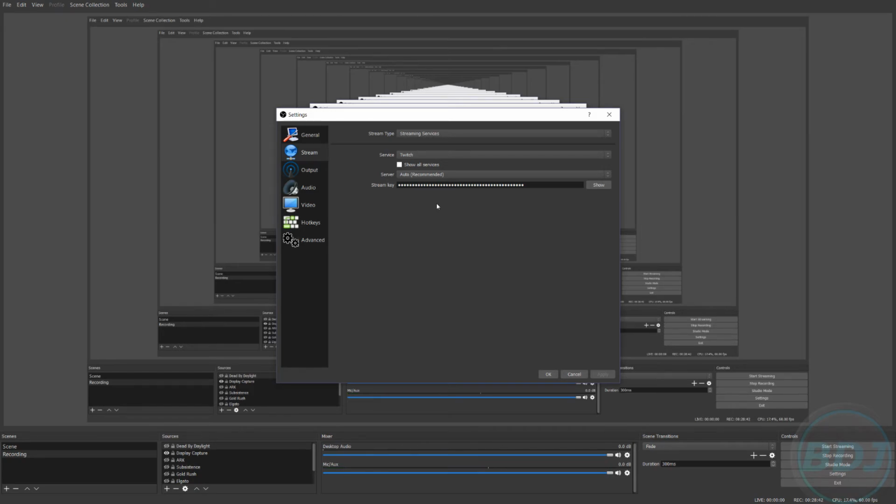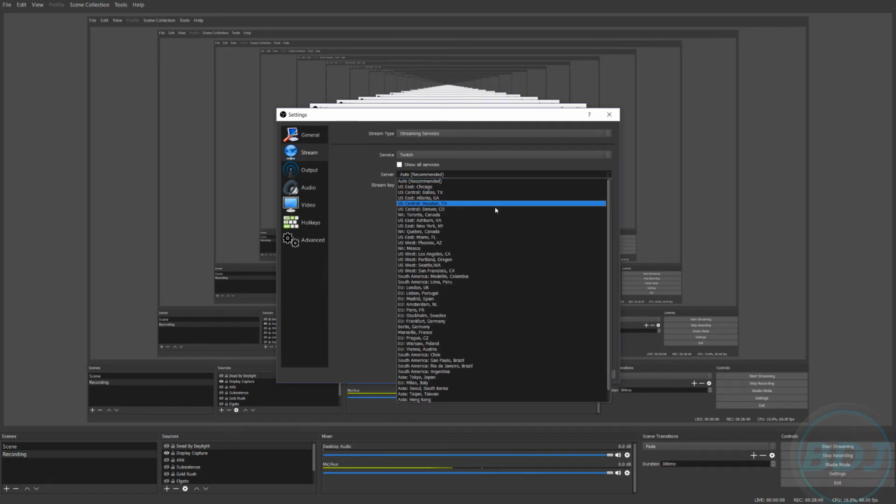Now, there's a lot of conflict as far as when it comes to servers. Because when you go to actually stream it, you're going to see all these servers all over the country. A lot of people tell you pick the closest one to you. There's actually a tool that you can find out which of these closer ones to wherever, if you're in South America, if you're in Europe, you know, here in the US, it doesn't matter.